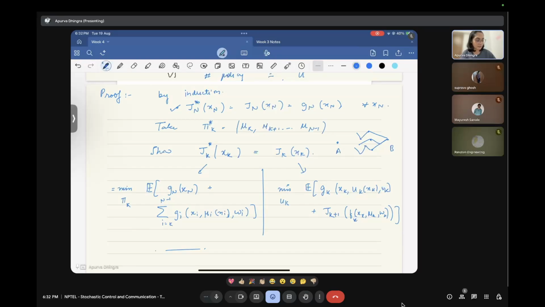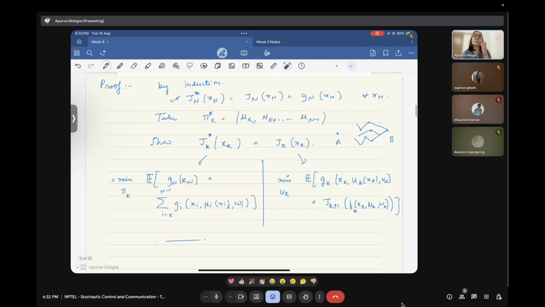Okay, so at some time step k, the optimal policy has been chosen, which is what is denoted by this symbol. In the video, sir shows that optimizing this particular quantity, the expectation over terminal cost and the sum over all the other costs, minimized over the space of policies, is the same as doing this backward induction process.